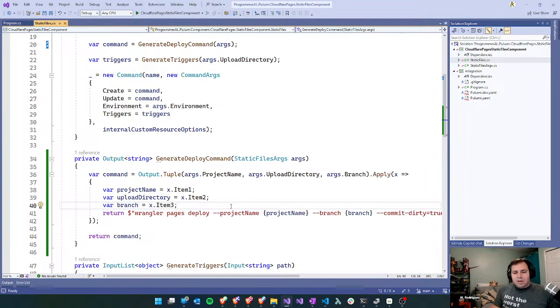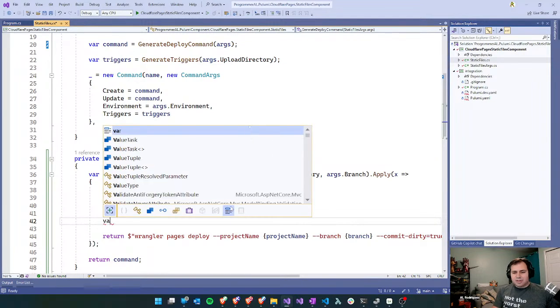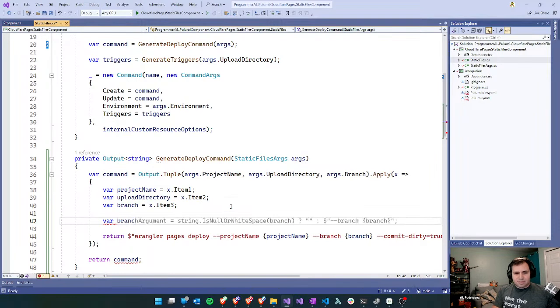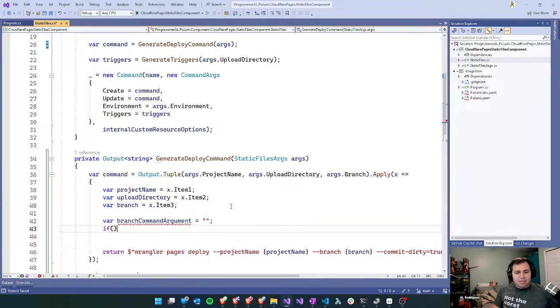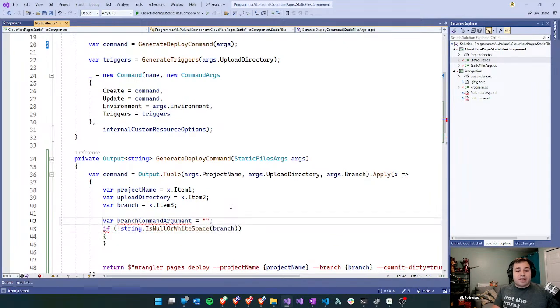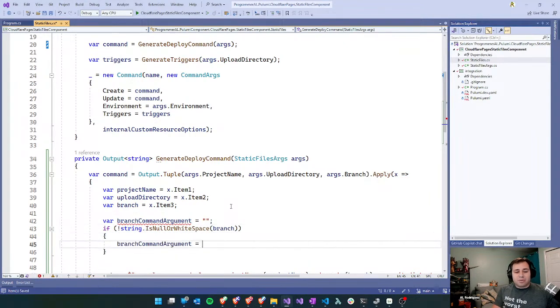All right, var branch command argument equals an empty string. Cool. If there is a branch set, then we're actually going to go ahead and set the branch command argument to something.